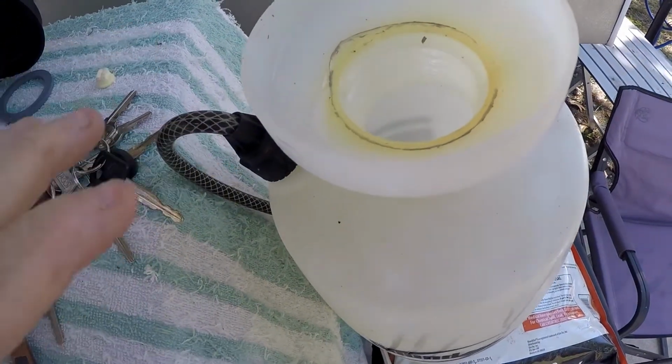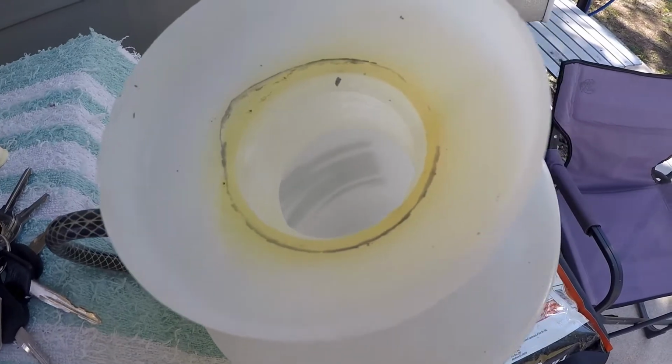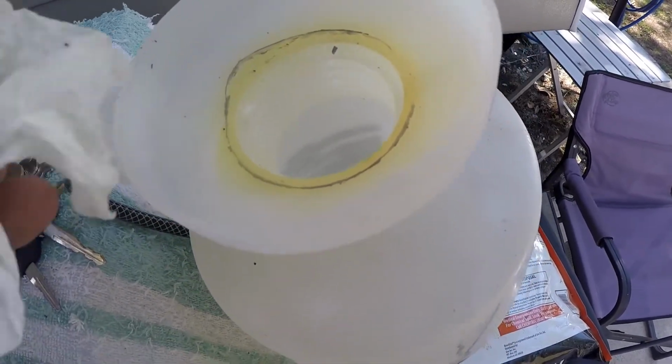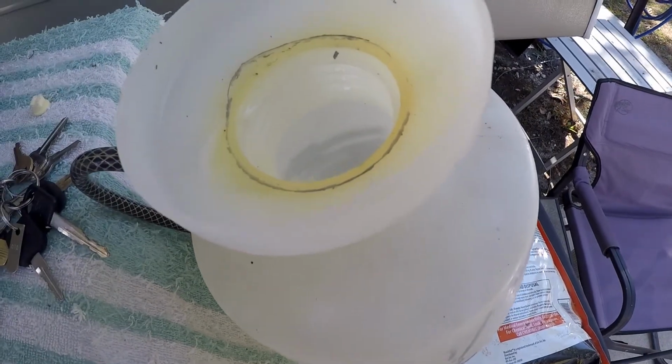Okay, this little ring right here, that's part of the old gasket. So I've sprayed this with some 409. I'm going to let it dwell a little bit, just like you should do when you're using chemicals. And I'm slowly going to use things like this paper towel to wipe it. If that won't get it off, I'll use a little bit more sponge.